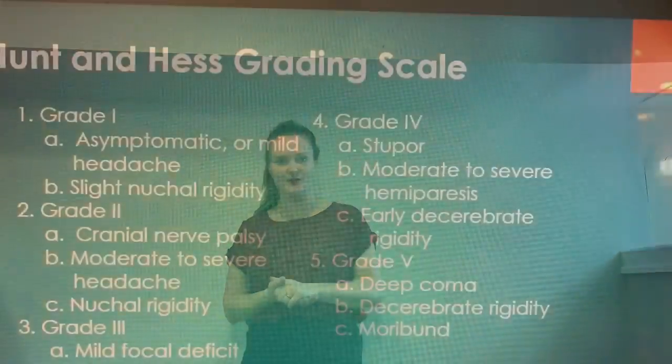Grade 3 would be that the CT scan shows a localized clot or vertical layers of blood, and it's greater than 1 millimeter in thickness. And grade 4, which is the most detrimental, is that there's intracerebral or intraventricular blood or a clot, and there's diffuse subarachnoid blood noted on the CT scan. So that's the Fisher grading scale. Now let's talk about the Hunt and Hess grading scale.